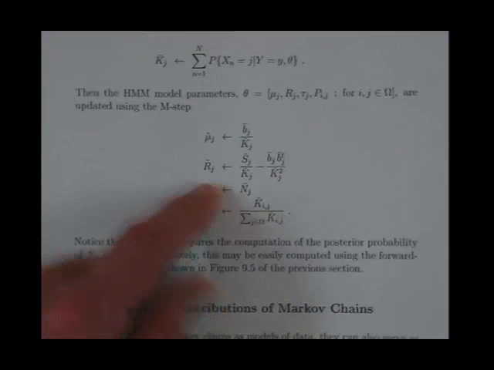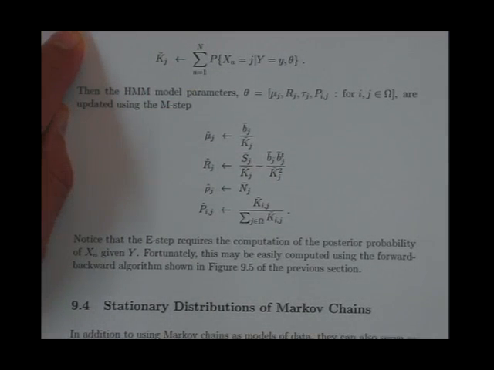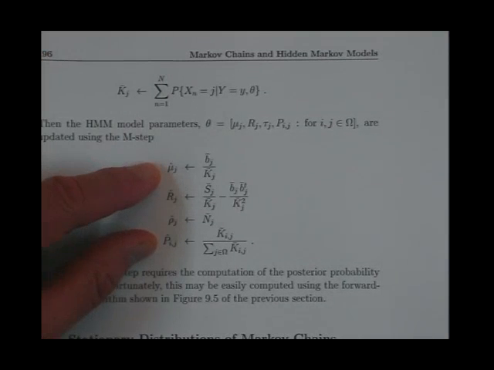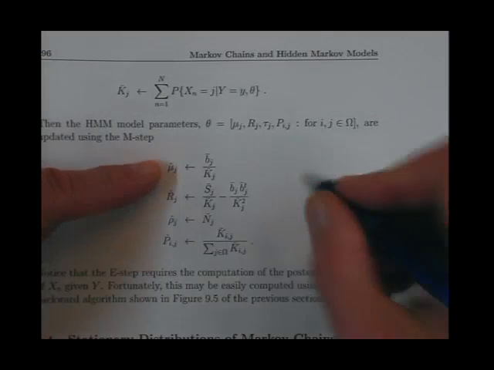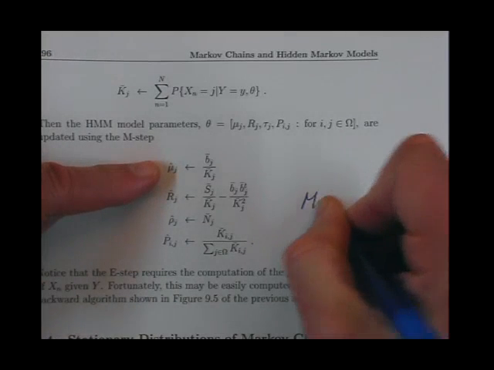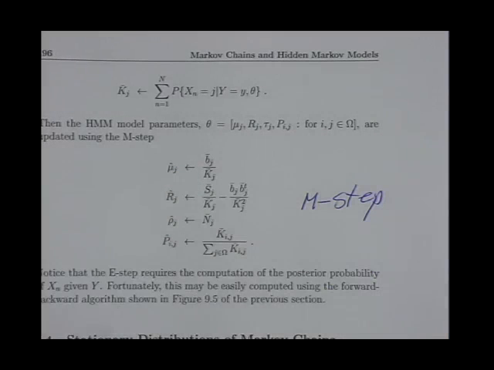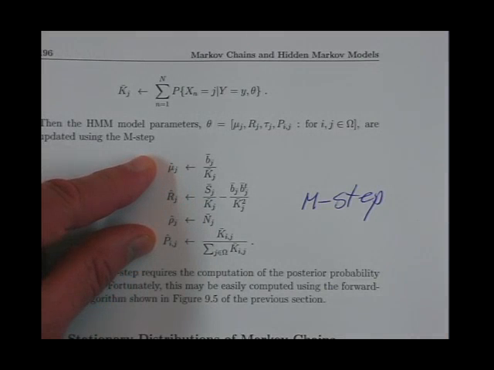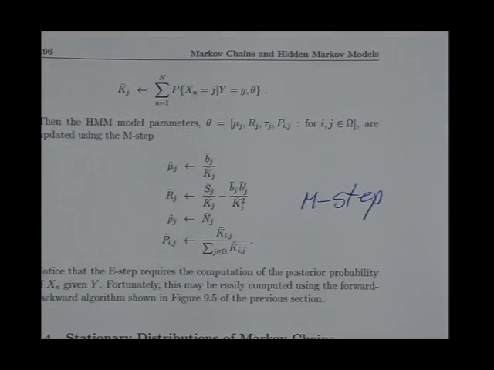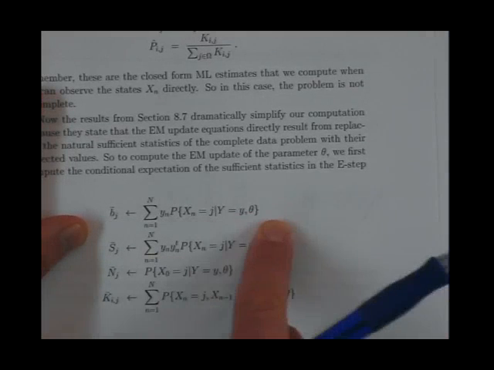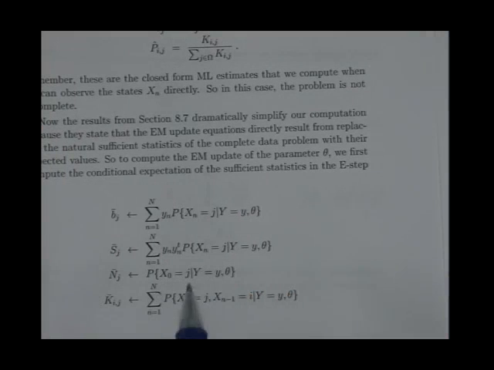It's a beautiful thing, because on page 196, the EM update, this is the M step, is just exactly like the maximum likelihood estimator, except we just put bars. The entire calculation is just putting a bar over every sufficient statistic. It's so simple. Then, to calculate the thing with the bar, you have to take the expectation. To do that, you need the forward-backward algorithm, because that's how you calculate these probabilities. Is everybody clear on this?